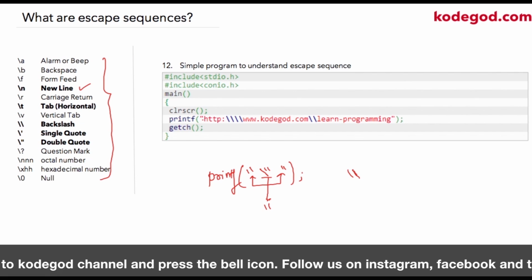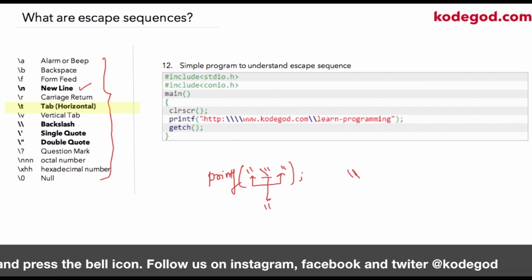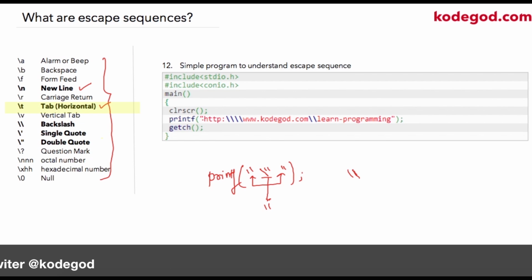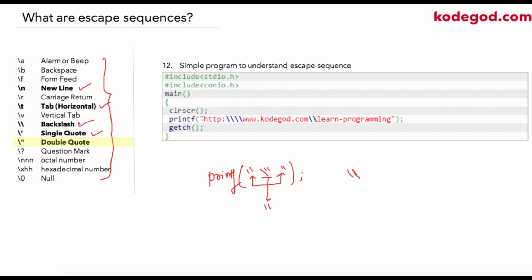So slash n is basically new line character. Slash t is a tab sequence. Like when we enter a tab on the keyboard, that is emulated on the screen. Double backslash is for printing a single slash. When we have to print single quote, we write slash quote. Similarly, as we discussed, slash double quote will print a double quote. So rest of the escape sequences we'll check in upcoming lectures.